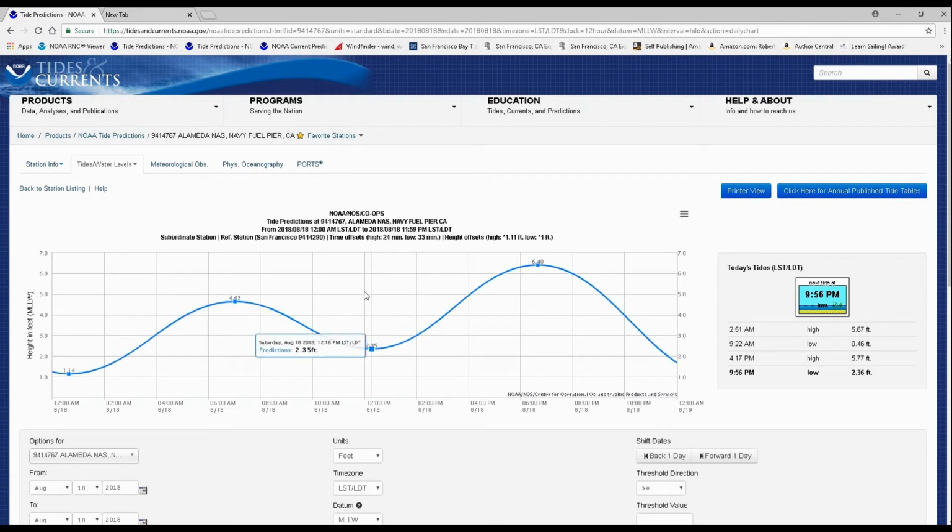The only thing that we're waiting for now is what the winds are going to be doing and the weather. So next, we've checked our chart for our low tide at our harbor. We've checked the tide tables to determine what the tide is actually going to be doing. The next thing you want to do is to find out what the currents are going to be doing for the day.